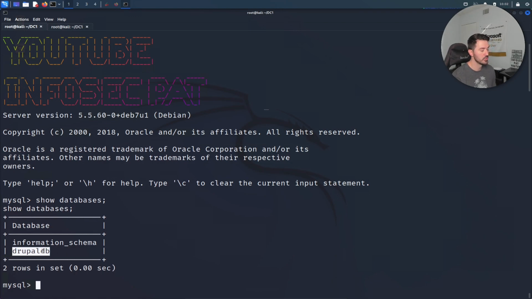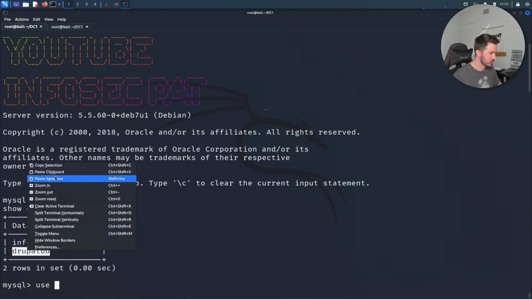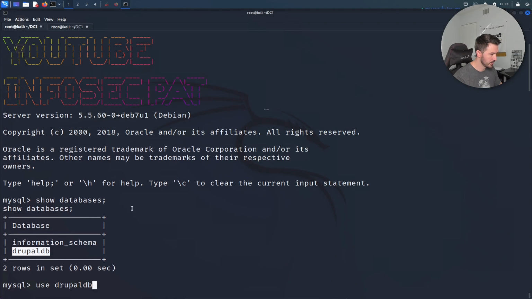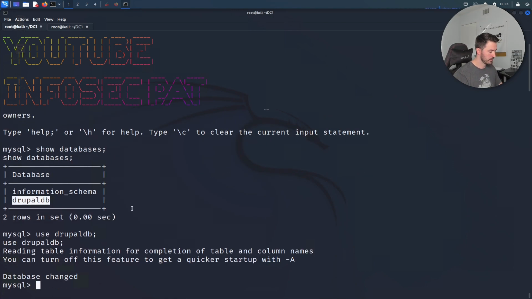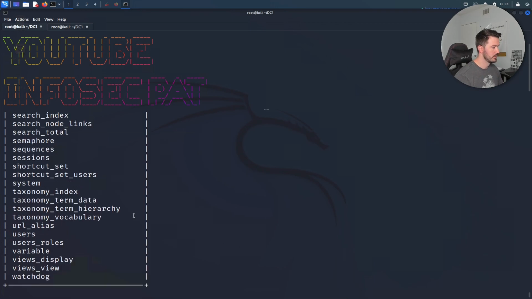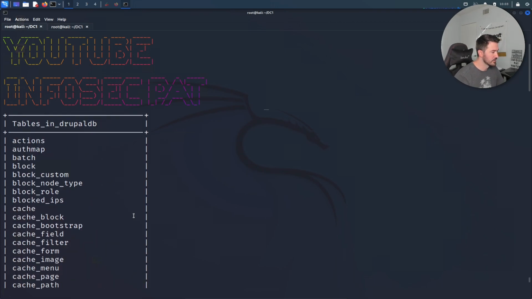So if we get into Drupal DB, maybe we can find some information that we can dump or something like that. So let's go ahead and go to that. Let's go to use. I don't do any typos. Let's go ahead and paste that bad boy here. Okay. All right. So now what we can do is just do show tables. We can show the tables that we're running, and yeah, let's see. Show tables. All right. Let's see what kind of tables we have in here and see if there's anything interesting.